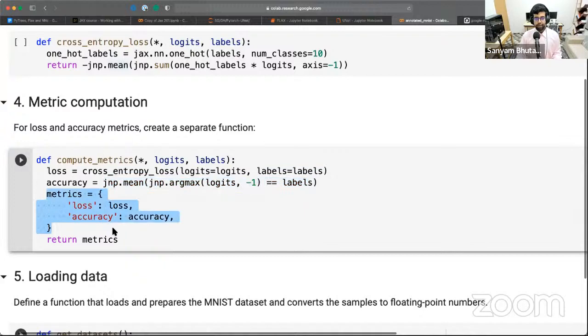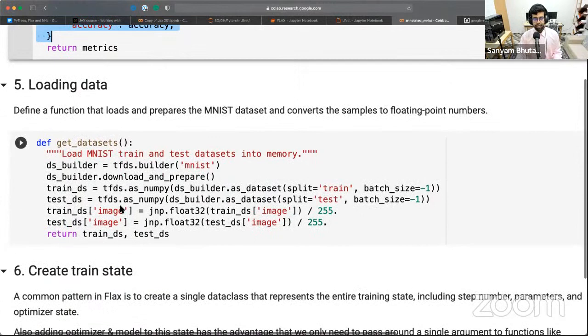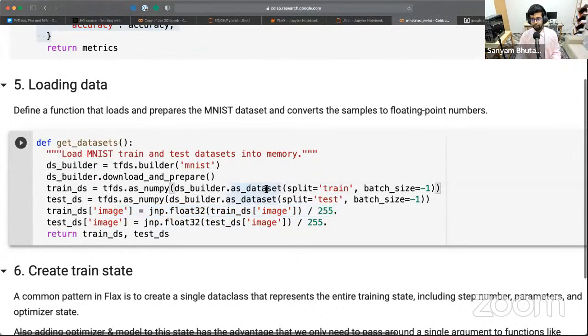So next we load the data by calling all of the goodness packed inside of TensorFlow datasets. I'm not a TensorFlow expert, so I assume this is the best way to do it since it's from the documentation, and hopefully it is. We also normalize, I believe, the images that are coming in from here and set up the train and test splits by saving them in the train dataset and test dataset.